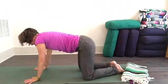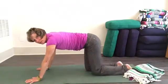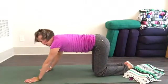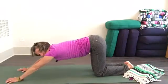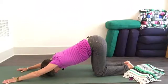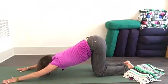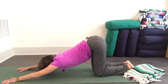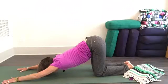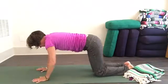Good. Back up to all fours. So we're going to do one puppy dog stretch. I'm going to back up a little bit, so my hips are still right over my knees, right? And I'm going to walk my arms way forward, keeping my elbows up just like we did. And drop your chin to your chest and let your forehead rest. Maybe your shoulders are feeling nice and open and you can lift your head and let your chin drop. Keep those arms straight and the breath steady. Good, then come on up to all fours. Good.